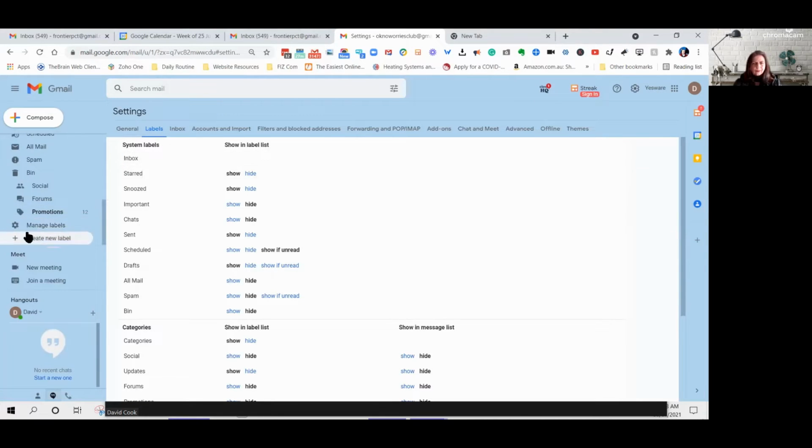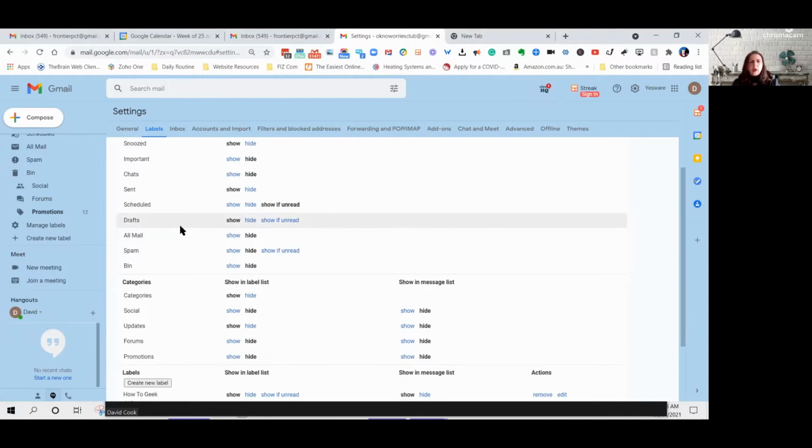Okay, so we're going to manage labels. The inbox is always visible. Starred is set to show. Snooze is set to show. Important, chats, sent, scheduled. Okay, so show or hide.